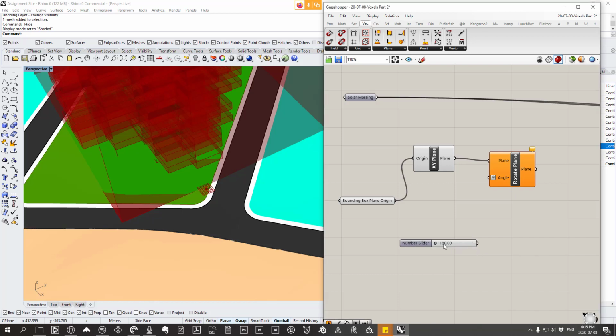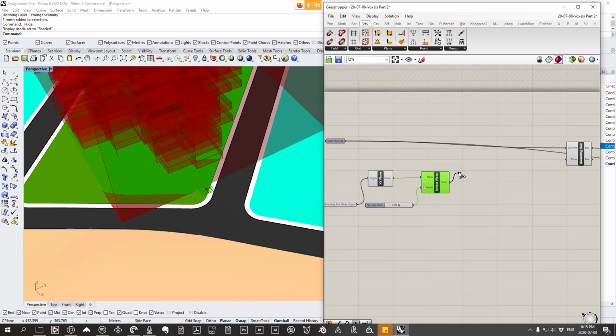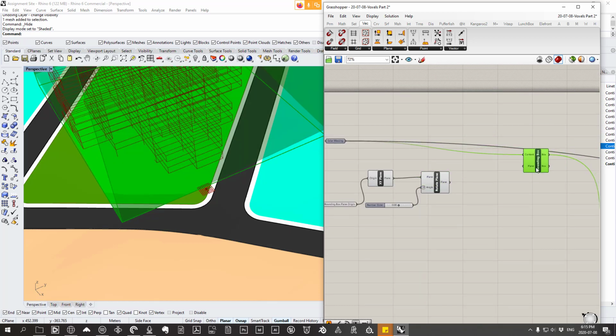Enter. We have this slider here, and we can plug it into our angle. Now you can see that it just moves this plane around. And now with this rotated plane, we can plug it into the plane input of our bounding box. So we can just plug in.